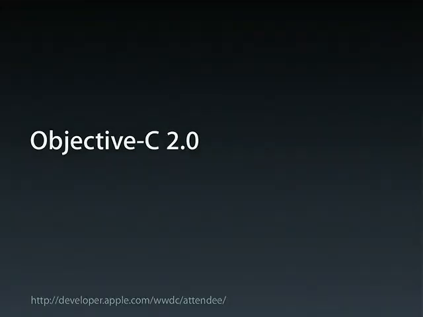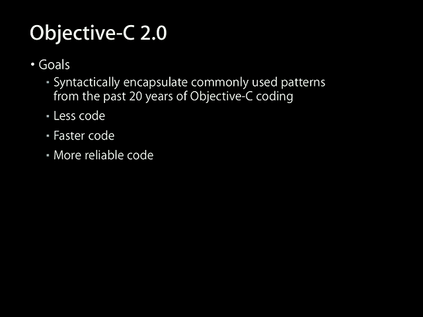So moving into Objective-C 2. We had some goals with Objective-C 2, and they were actually focused on refinement and productivity, not focused on revolutionary changes to your development world to achieve the next generation development environment. In particular, we looked at the past 20 years of Objective-C and all the patterns that people have used and the patterns that have been standardized upon.